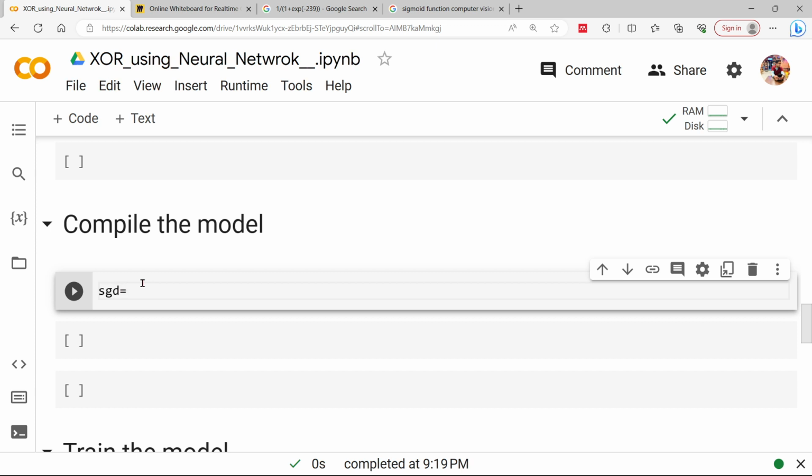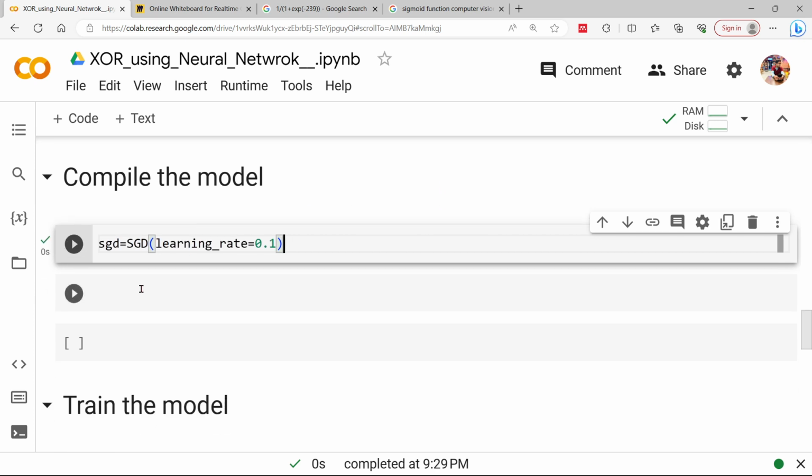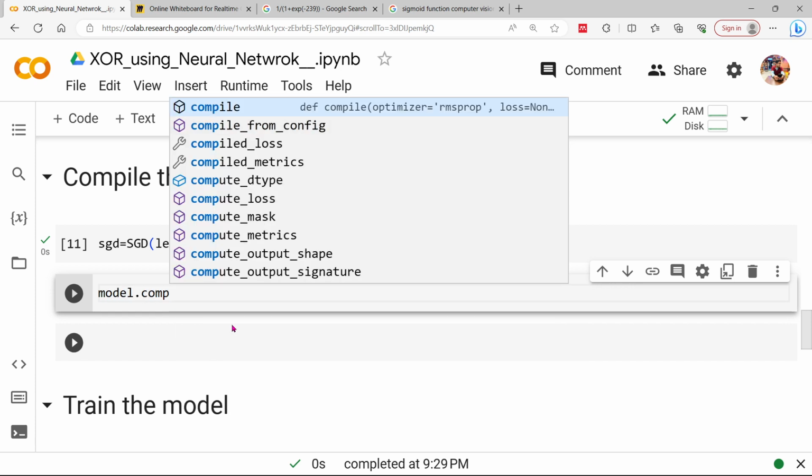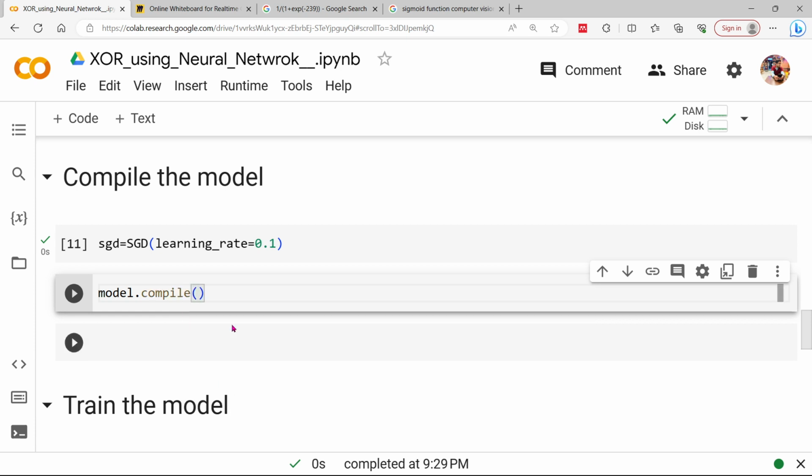SGD is going to take a learning rate, which I set to 0.1. We run this part and we have created this SGD. Then with model.compile we set the loss equal to mean square error.